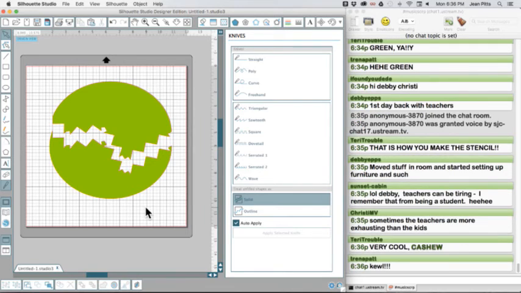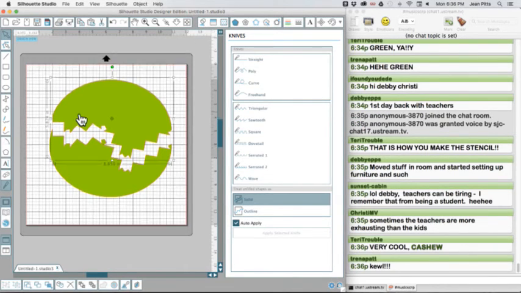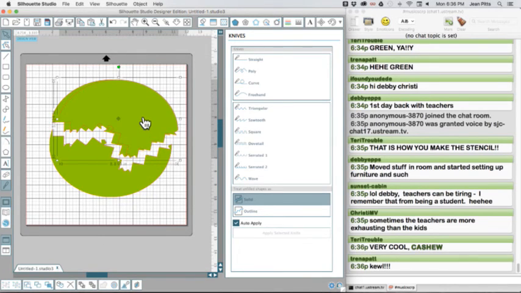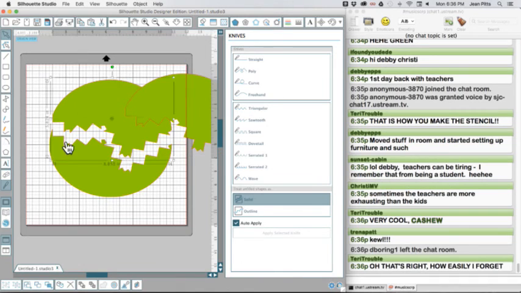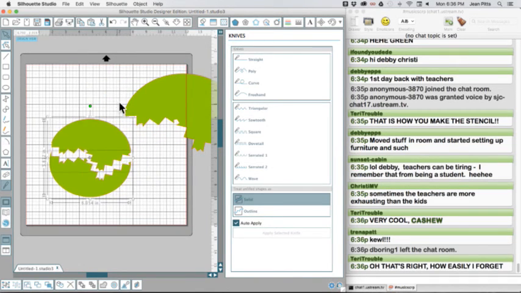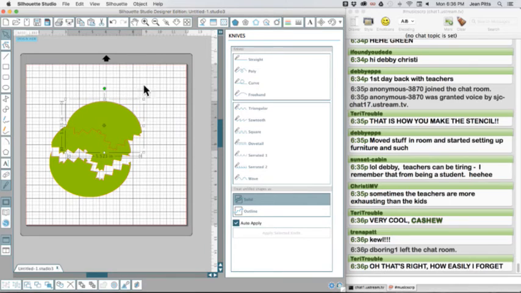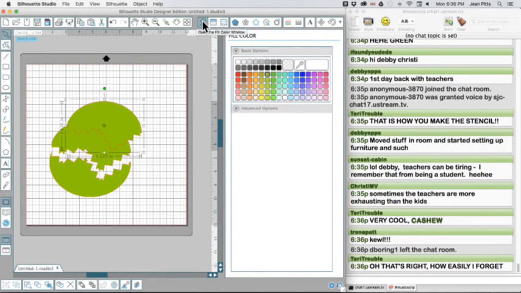But anyway, so, what if you duplicate this? So let's take this, and let's make it smaller. Let's make it a different color, so we can see what's going to happen here.